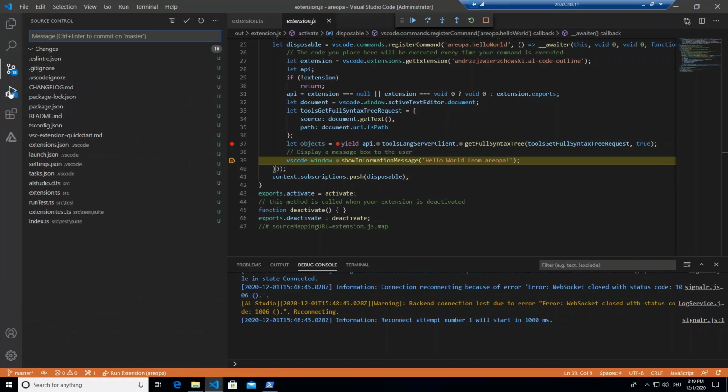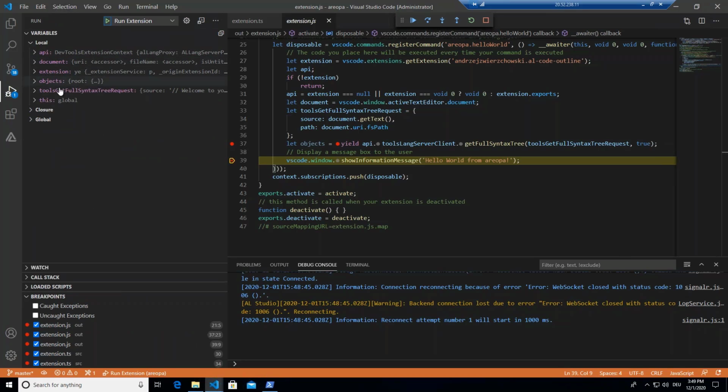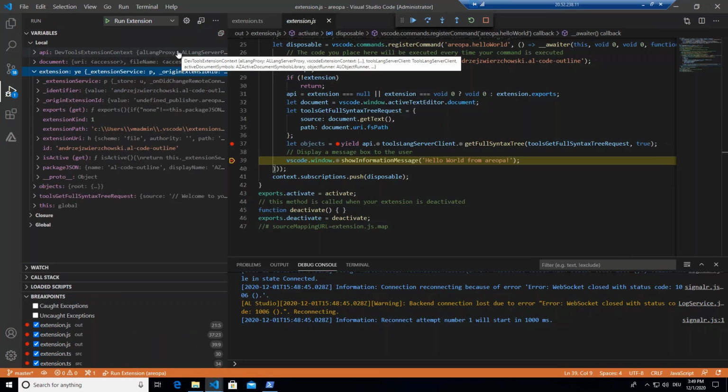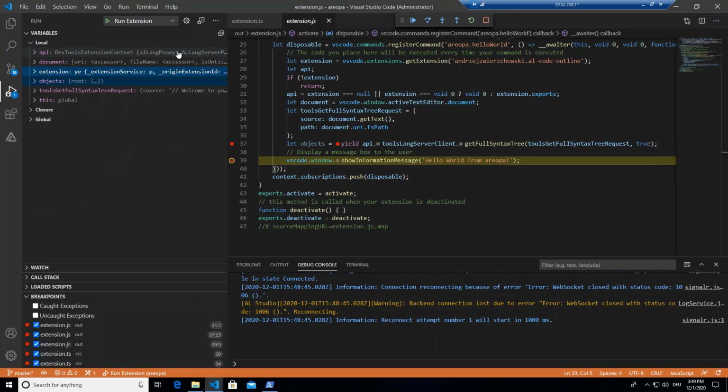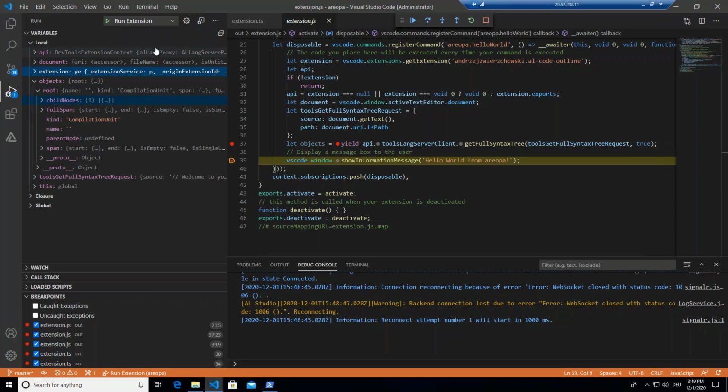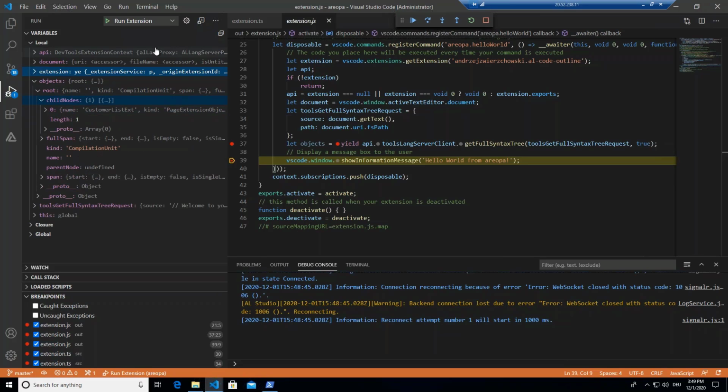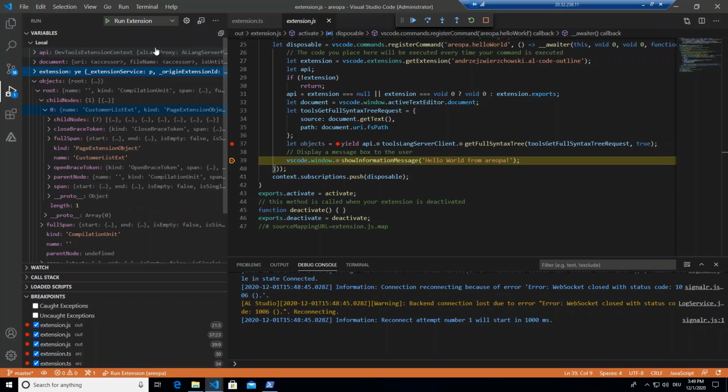Okay, let's look in the extension window. What's else inside that? That was this object variable. I have root, and the root has some child nodes. It says it's a compilation unit. It's a customer list extension. That's what it says here. It's a page extension object, customer list extension.